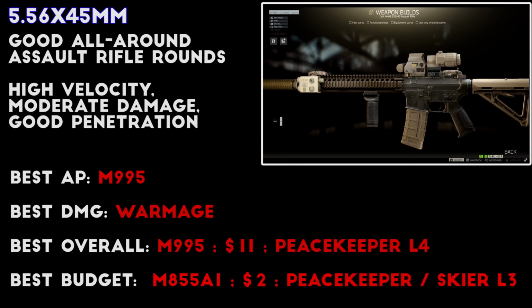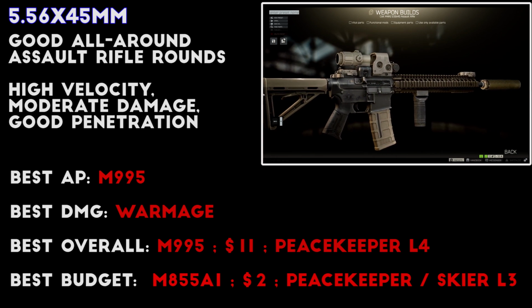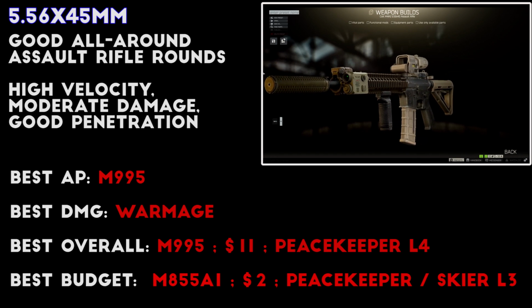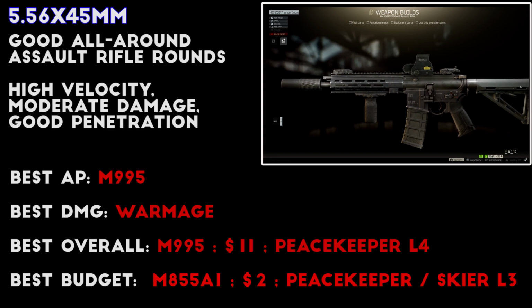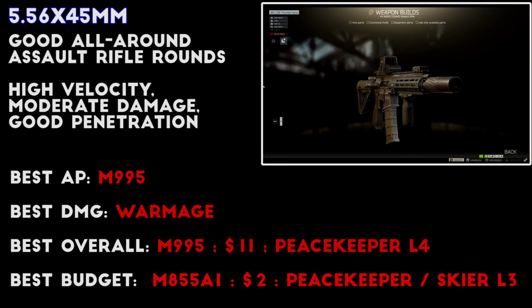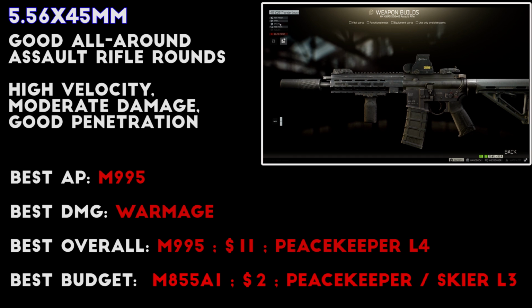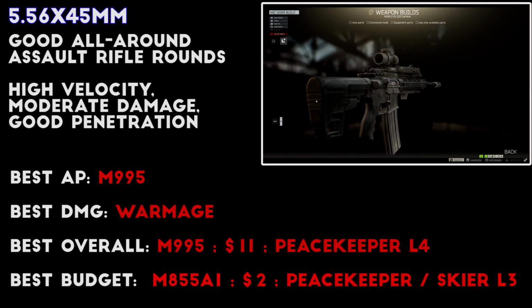Moving away from the AKs for a second, next up is the 5.56 by 45mm ammo, which is used mostly by Western or NATO weapons, but also does find its way into a few Russian weapons in Escape from Tarkov as well. 5.56 rounds are used by the M4A1, ADAR, TX-15, HK-416, MDR, AK-101, and AK-102 rifles, and in general, they have slightly less damage but higher muzzle velocity, accuracy, and armor penetration than most AK rounds.